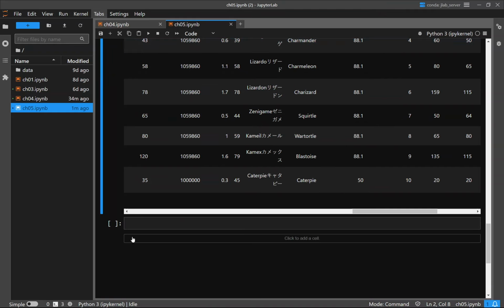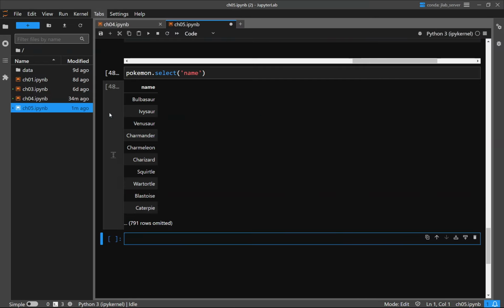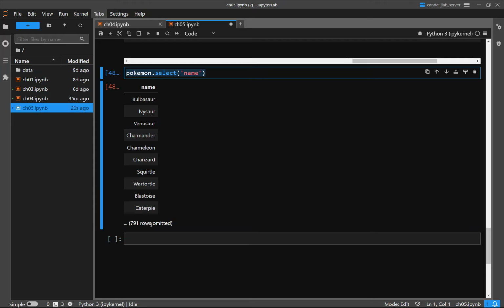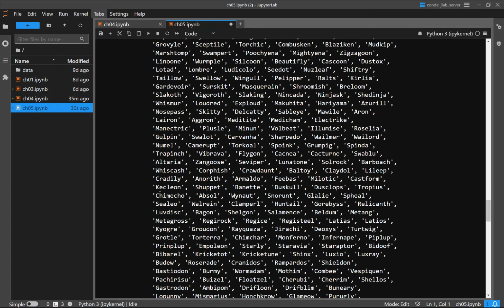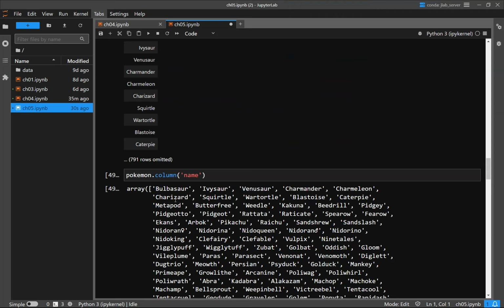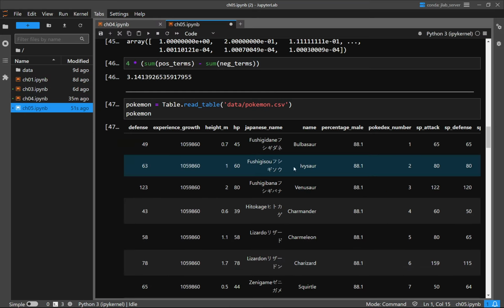All right. So we know already we can say Pokemon.select, the name column, lowercase. And this gives me a new table. This gives me just a table with one column, and I can do table stuff on it. The alternative is to say Pokemon.column name. This one gives me an array. I'm getting back an array of all that data. Here's every name of every Pokemon as an array, and I can do stuff with it. I can make it all capitals, for example, because it's an array of strs, an array of strings. So that's the thing, okay? I can ask for columns, and I can do math on the arrays that result from them, or array operations, okay? So here's another column of this table.